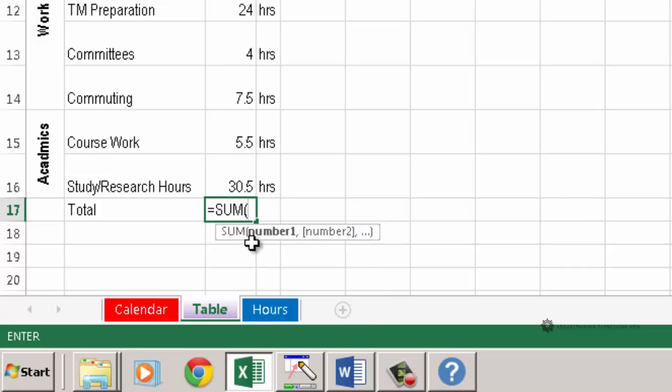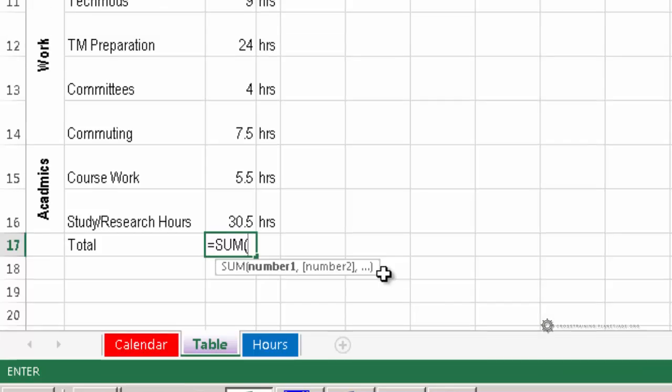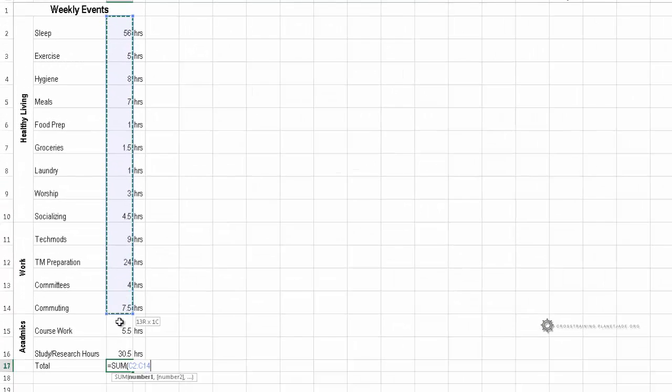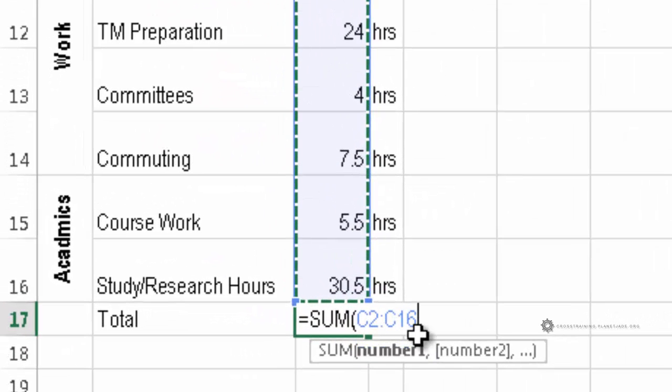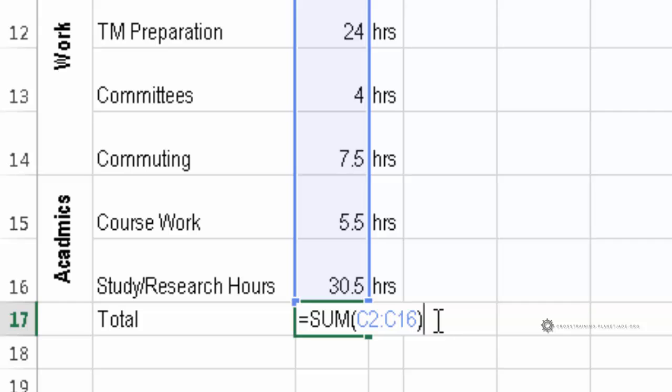So I'm going to do sum, and now it's saying number 1, number 2, number 3, etc. So it wants me to input the numbers that we want Excel to add up. So I'm going to go up here, I'm just going to click and select all the numbers I want it to add up. So there it goes, C2 through C16. So this is also something important to pay attention to. So in case you have to list a series of numbers, instead of doing it like the example shows down here, number 1, comma, number 2, comma, this is another way to create a list of numbers. You can do from C2 colon to C16, which means the same thing as numbers 1, comma, number 2. And this is a great way to learn Excel, just to see how Excel creates its own syntax, just from example.